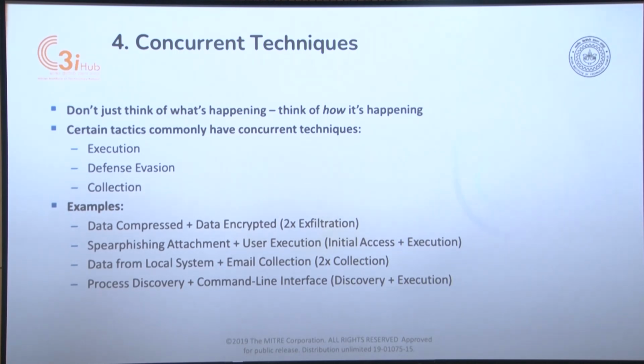Once we understand that, we look into the other aspect of the behavior, whether we can extract multiple techniques from a single behavior or not. There can be chances that multiple techniques exist in a single behavior. Similarly, data from local system can be collected and email can be collected all together, which comes into the collection phase. And as we saw, process discovery and command line interface, both of these can occur all together with two different tactics, discovery and execution.